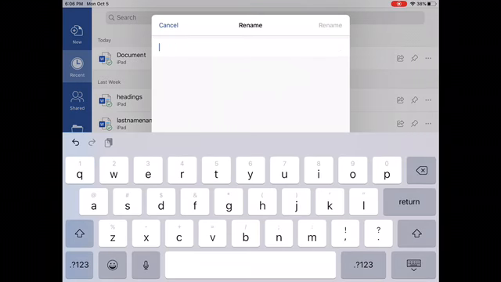Now, like you see, you can put the heading. The heading they want us to do is your last name, the subject. We're still going to use math as our subject. The period number 1. The name of the assignment, greetings. And then what you're supposed to write is dot, like a period, and then doc, D-O-C.